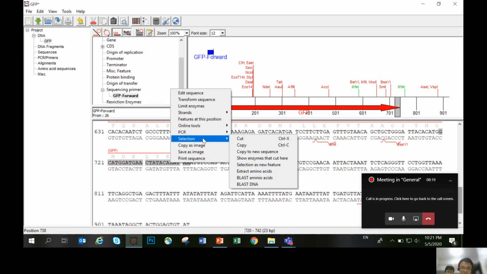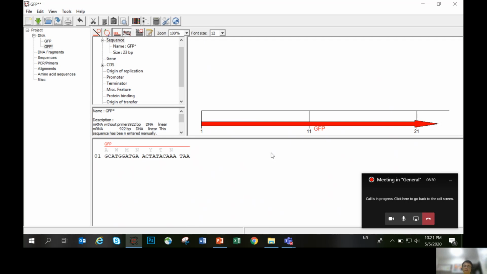Then I choose to copy this sequence to a new sequence. The new sequence has been added. You can see the TAA is there. So that's the top strand sequence.